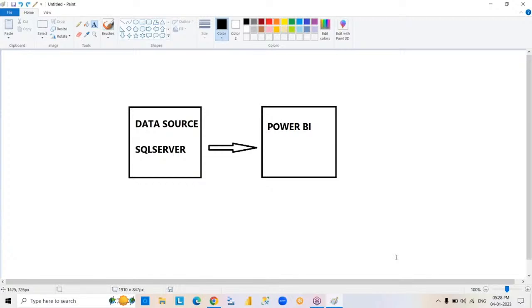So Power BI development starts with copying data only, no doubt.